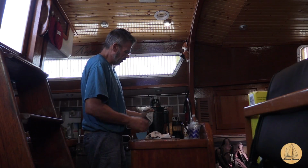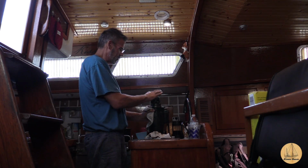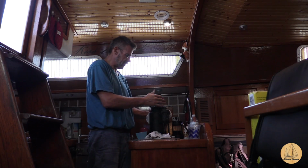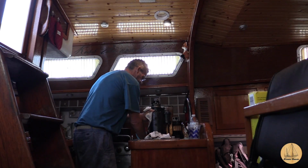It's kind of interesting. This whole piece actually sits inside the bell housing of the motor, so this part is not really exposed anywhere, which is strange because it's got this nice cover on it. I guess it's also structural. It's kind of holding everything in place.